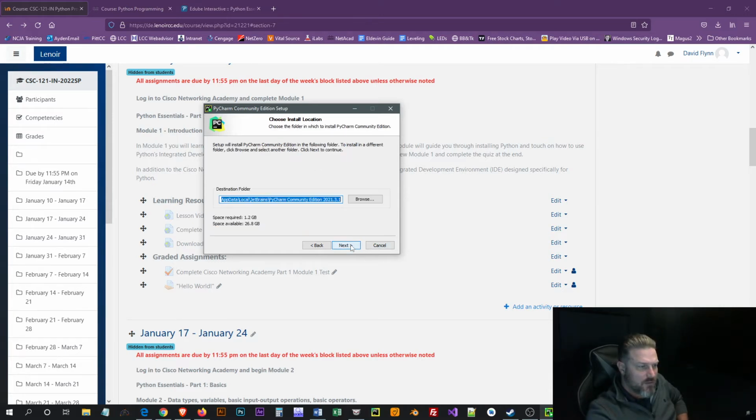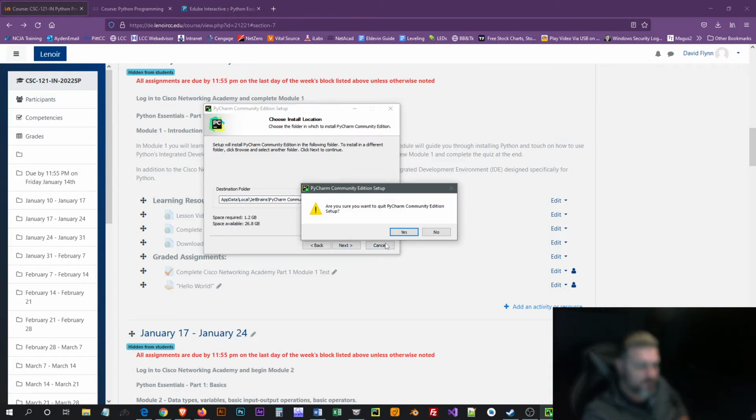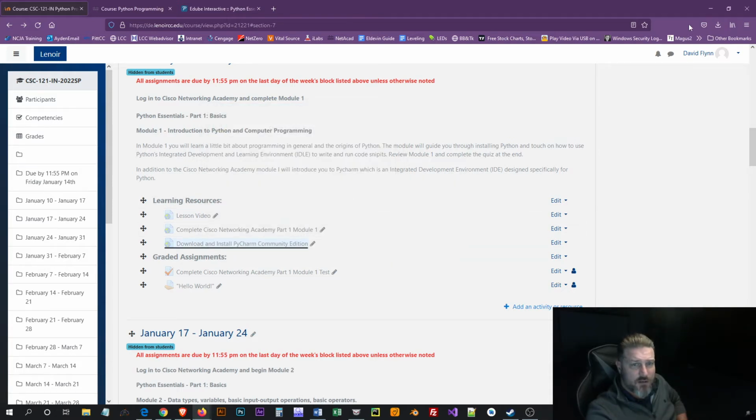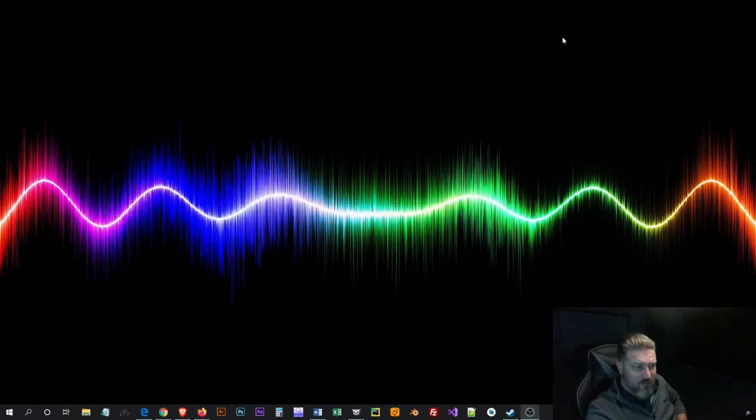What you need to make sure that you remember is the location that you're installing this program. If you're just going to put it in the C drive and let it do all its default stuff, that's great. I put all my programs on a separate drive, but remember where that program is installed. It's going to be important later on. So I'm just going to cancel that. Like I said, I've already got it. And I will open it.